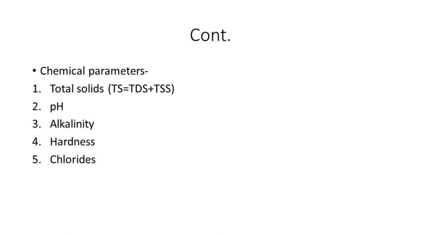Next, the limit of hardness. Hardness you can accept up to 0 to 200 mg per liter. When the water is more than 200 mg per liter, up to 300, it is hard water, and hard water is not acceptable for drinking purpose. So we prefer soft water for drinking. When the hardness is 0 to 50, it is soft water. When the hardness is more than 300, it is hard water.